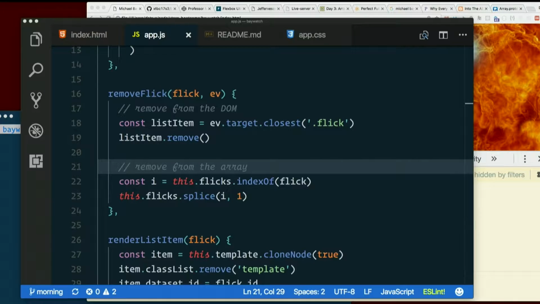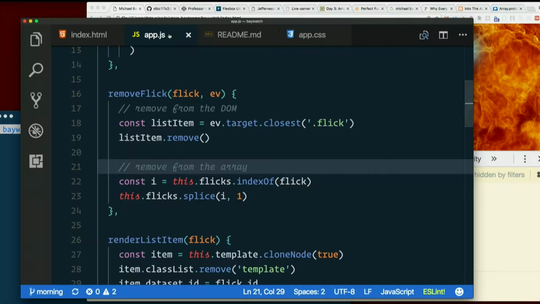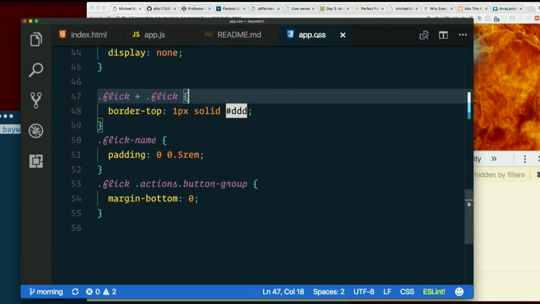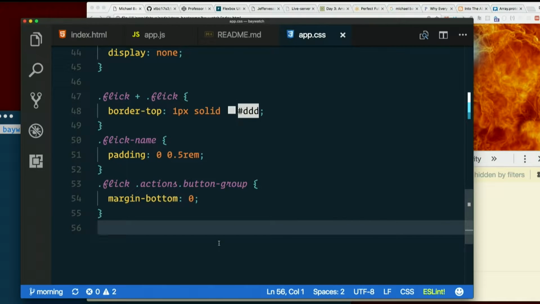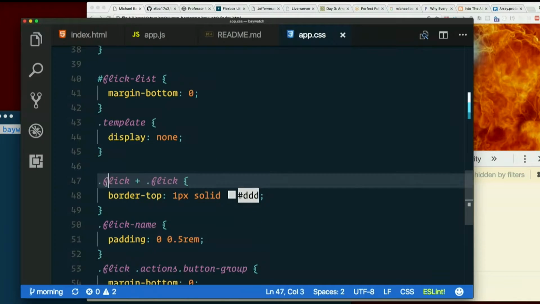The assignment was just basically to change its appearance somehow, any way you choose. How do we want them to change? What if we say we could change the style directly in JavaScript, but it'd be easier if we just added a fave class to them and had a rule for the fave class. So let's say, where do we style .flick? We don't really, except for these.